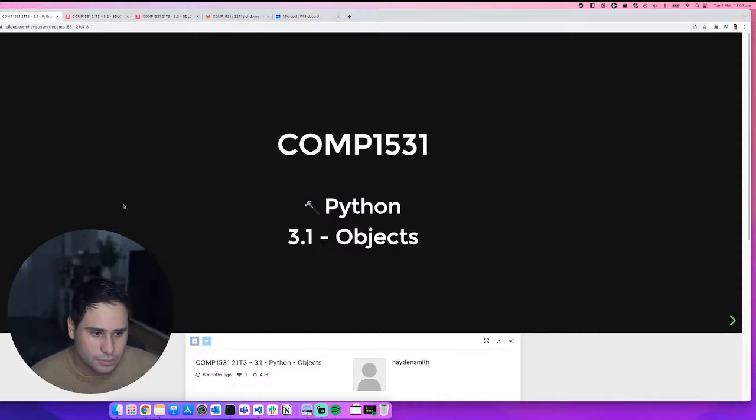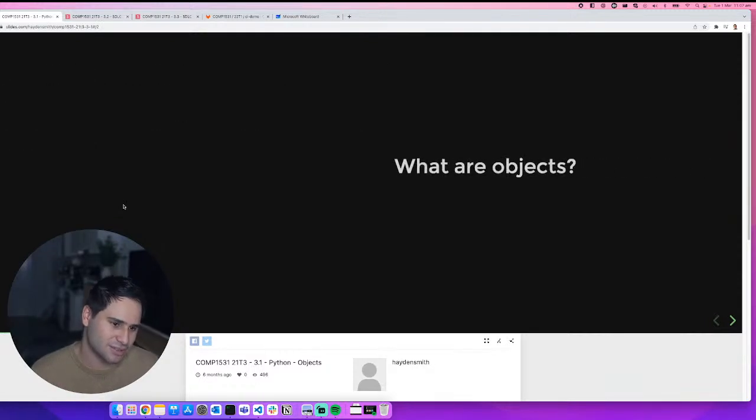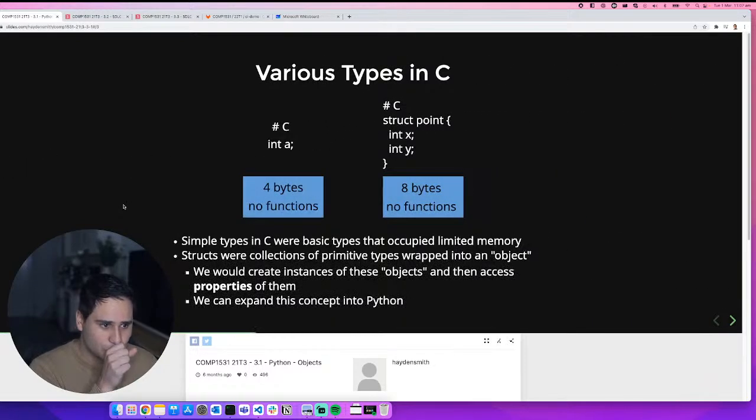So why are we talking about this, and what are objects? The reason we're talking about this is because we're using objects every time we use Python. And we've just been lying to you so far and not really talking about it. So it's time to actually get under the hood a little bit and talk about the object model, how it works in Python, and why it's important and why it's being used. So first of all, what are objects?